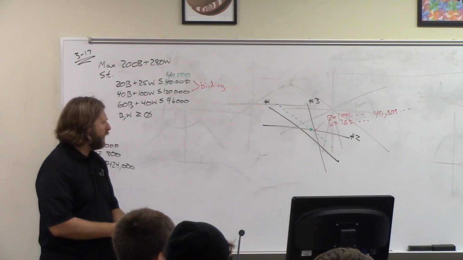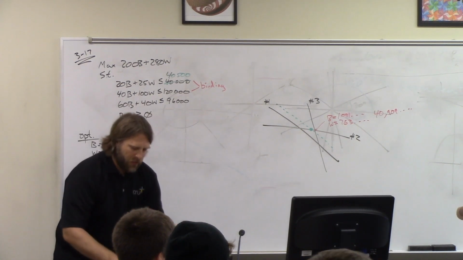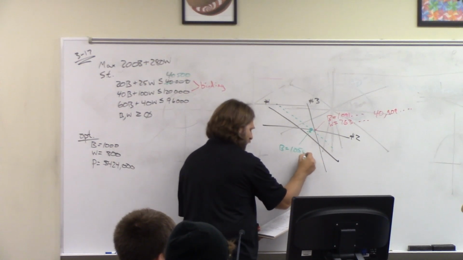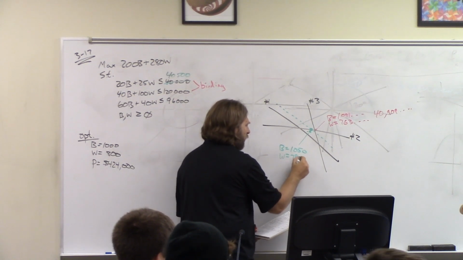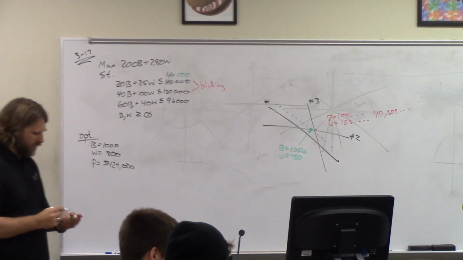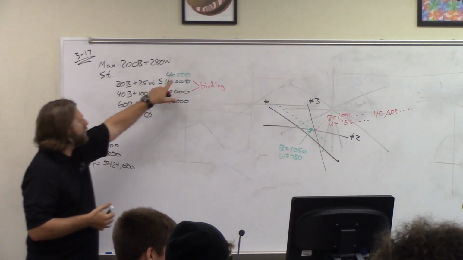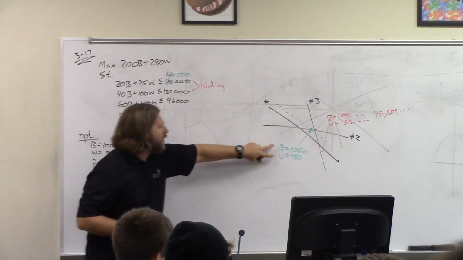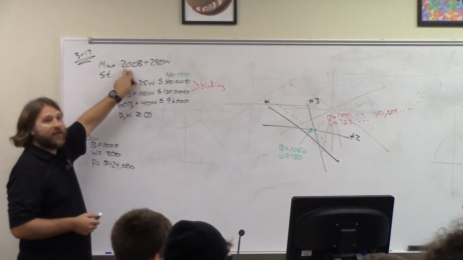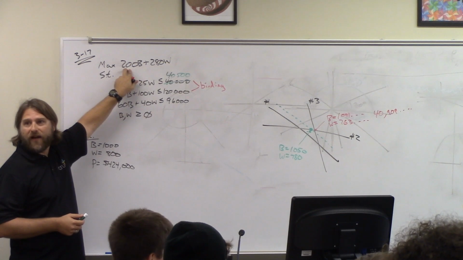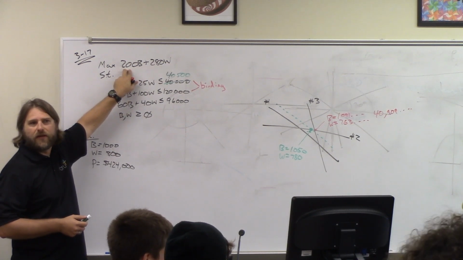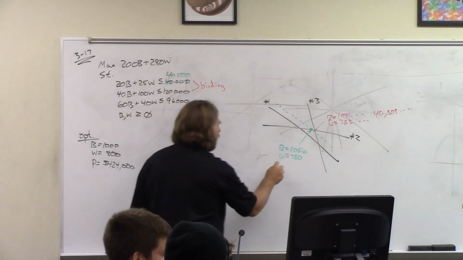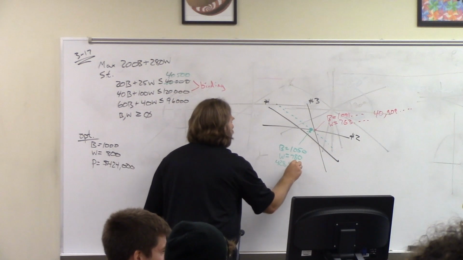And that point, right there, let me keep it in green, that's where B equals 1050 and W equals 780. Okay, so if we buy the extra 500 pounds of steel, that's what we'll have. We can now plug these values into our objective function here to see how much money we could make, what our profit would be if we had that much steel available to us. And we get a profit of $428.4 thousand.